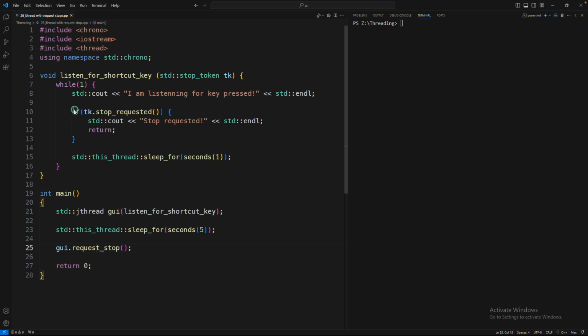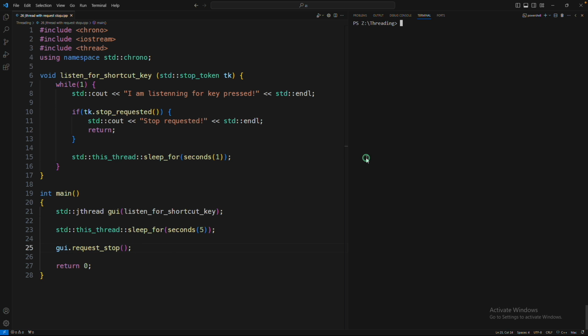Then it will listen and close itself, or return from here. Then we will return from main. So this is the cleanest code. If you have multiple threads, you can tell them, okay, dude, every thread, listen, just close everything. We are packing up. So this is the way to tell every thread that now we are packing up, stop executing.